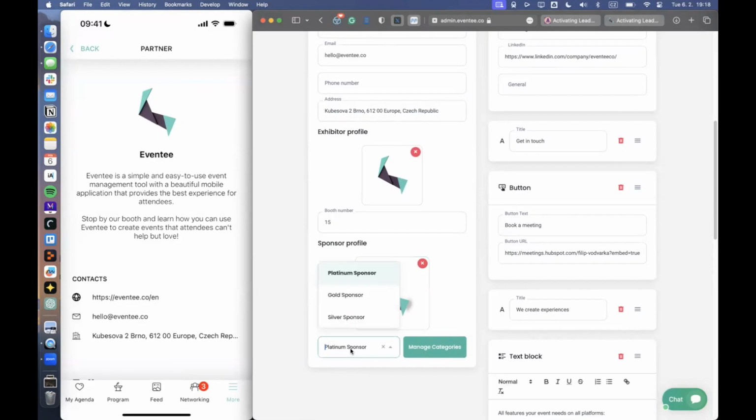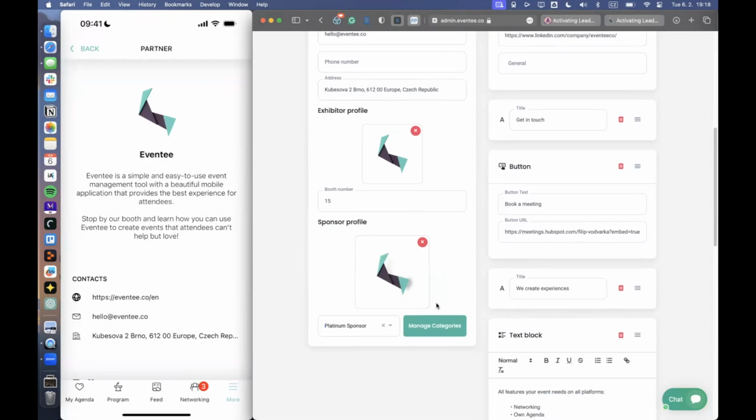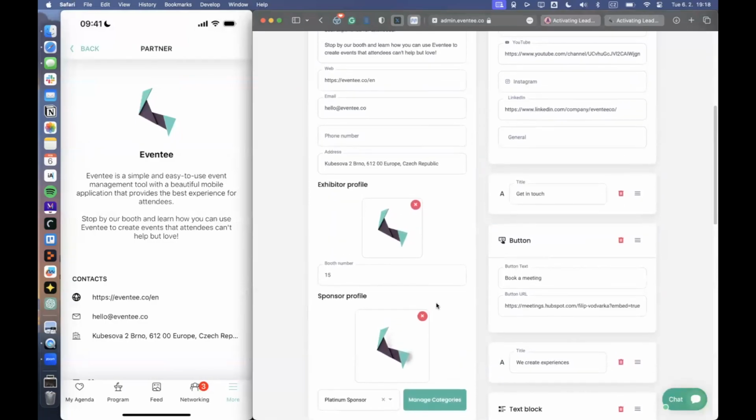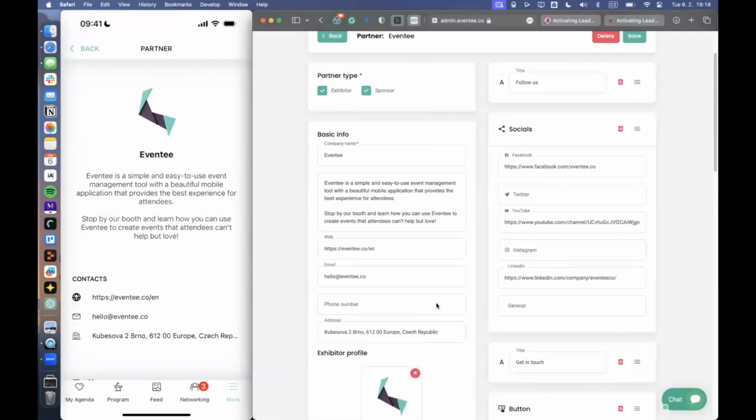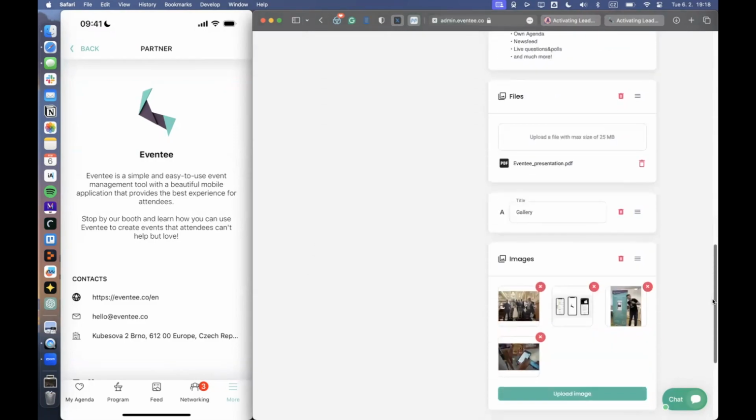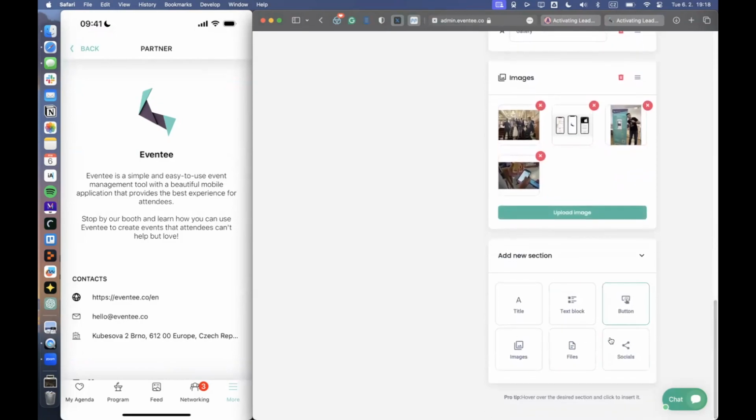You choose the category in which this sponsor is included, and that's the biggest difference how we visualize the partner information within the application. So as I said, on the left side, you include just the basic information, but that's not everything. On the right side, we have option to create new custom sections.